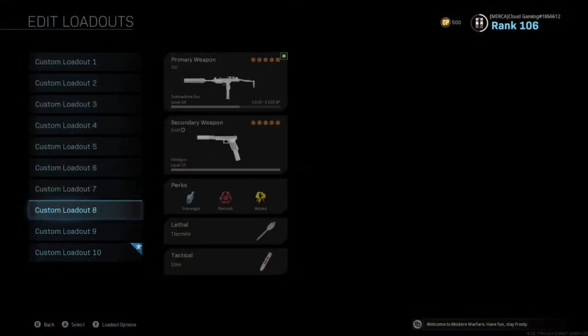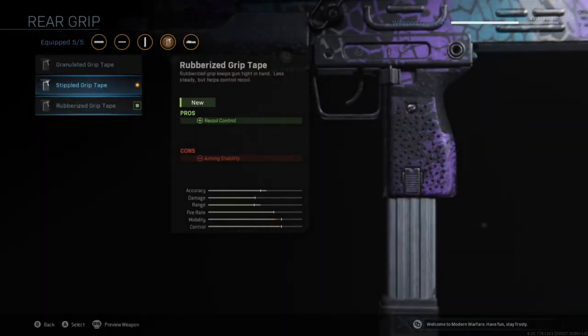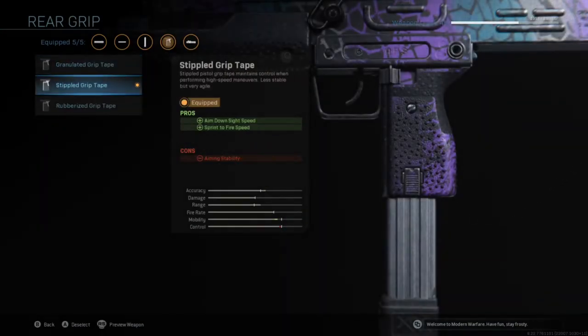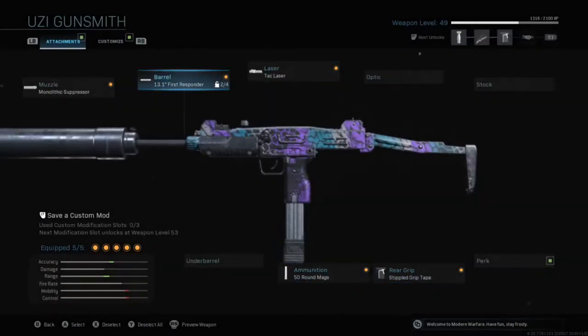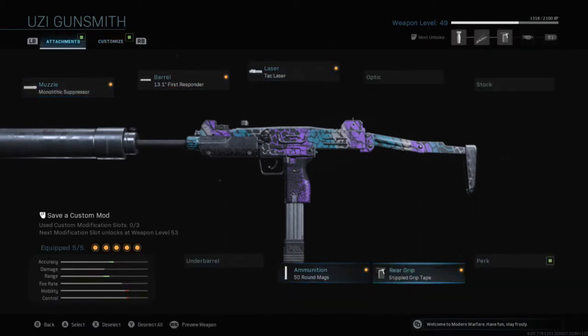I'm gonna be using the Uzi. If you see the clouds right here. Yeah, so this is basically what I'm gonna be using. Good aim down sight speed, good damage at range, and then good range, so. Let's see, what else do I have? Perk. Fast melee, don't need it. Okay.